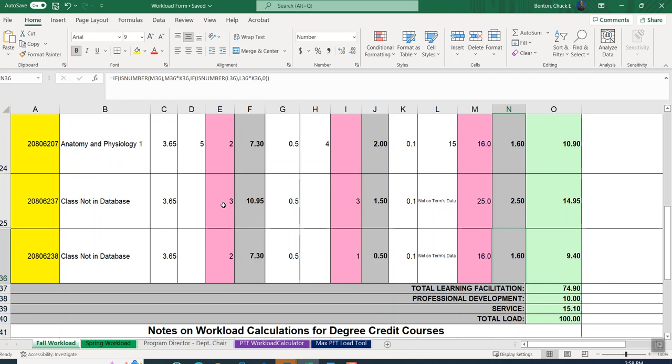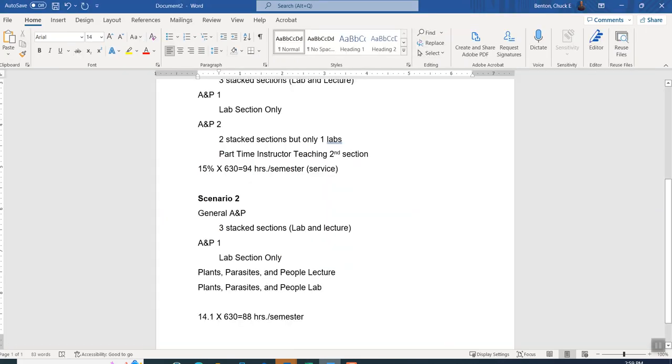Okay. And so now I'm at 74.9%. So 15.1 is my service requirement to make up the difference. Right, and we'll just round it to 15 and say it's the same.